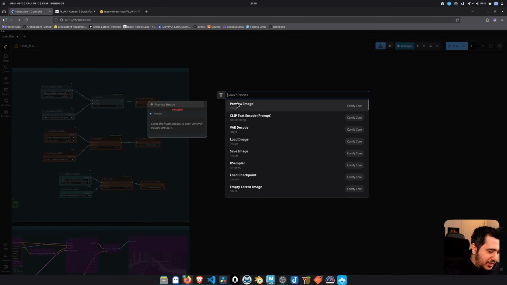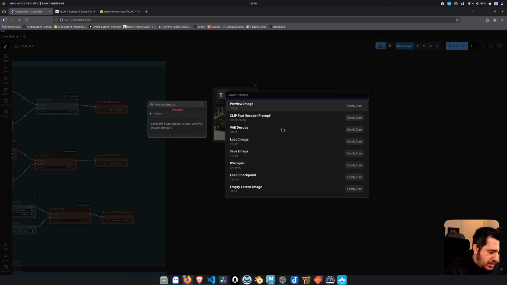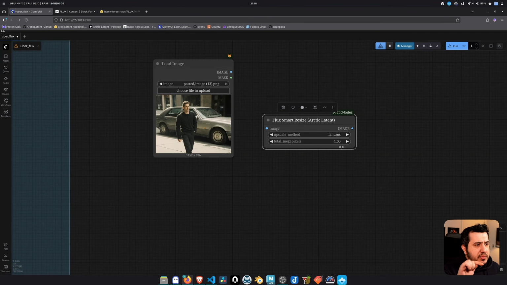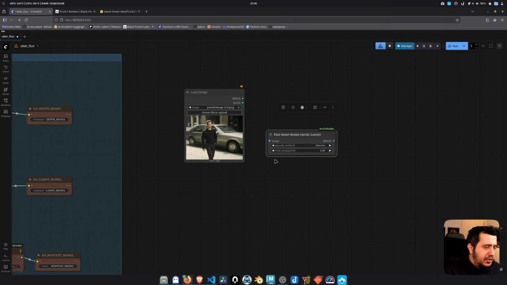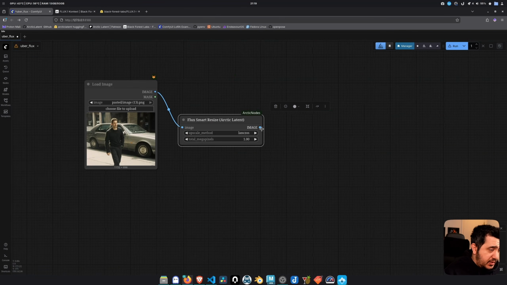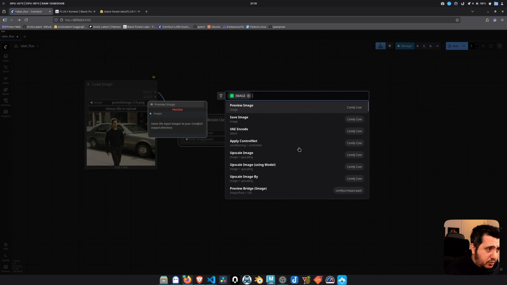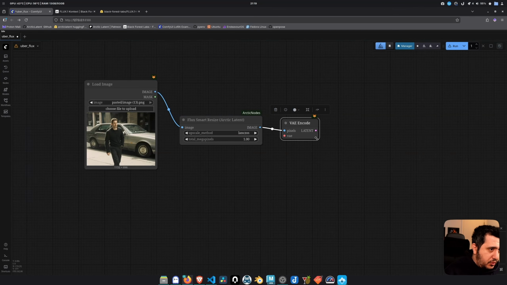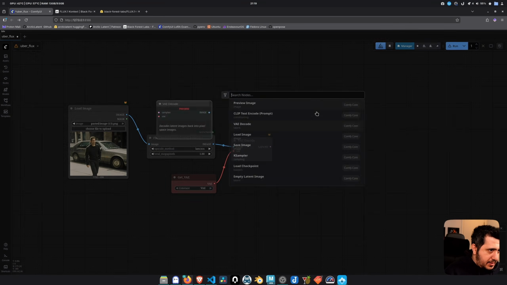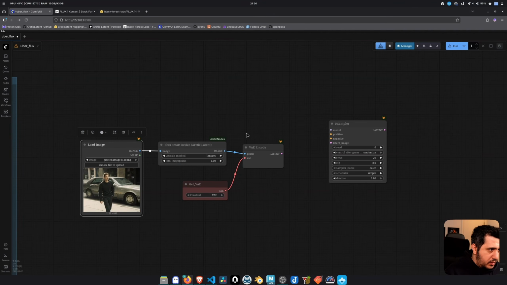So let's load our image. My smart resize to be on the safe side. I did an update on this tool. It can be looking different if you remember from the previous sections. This is now going to work better. It's a quick update. So I will use image, of course, and this is a normal image. We need to encode this into latent form. We need our variation autoencoder and key sampler. Let's make it like this.